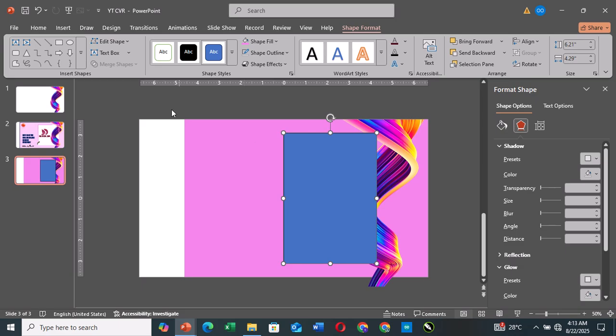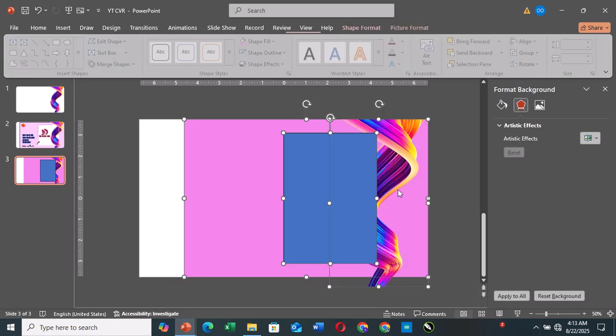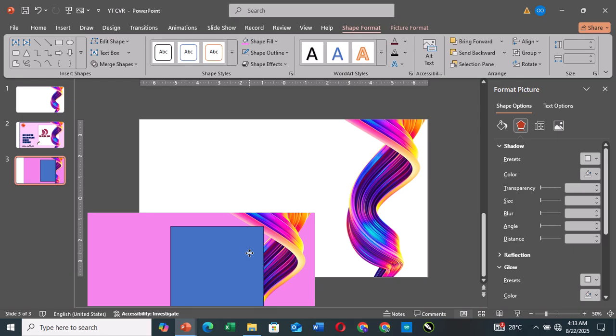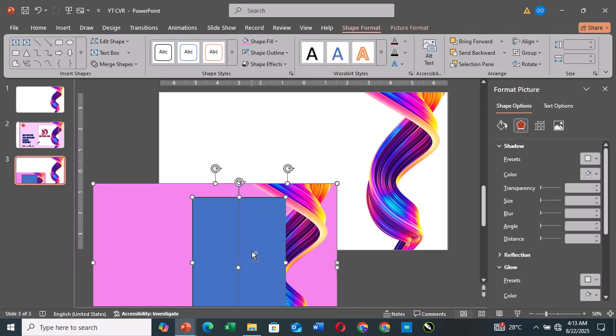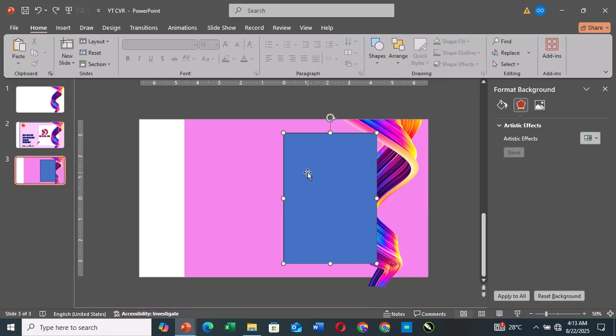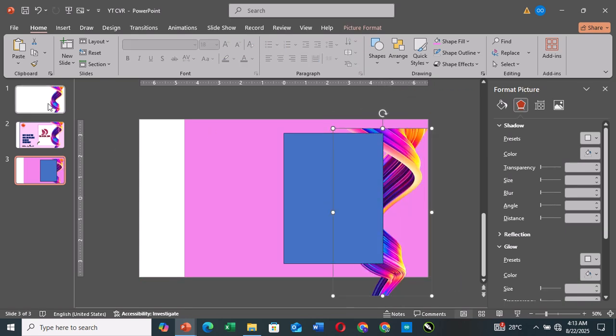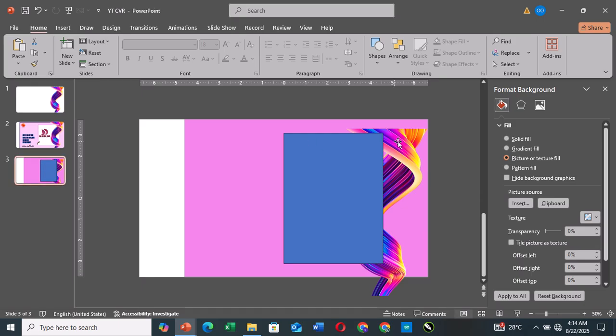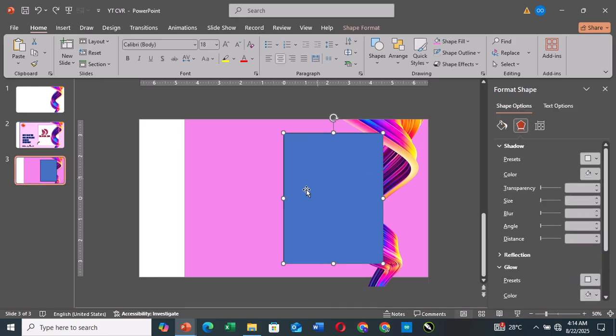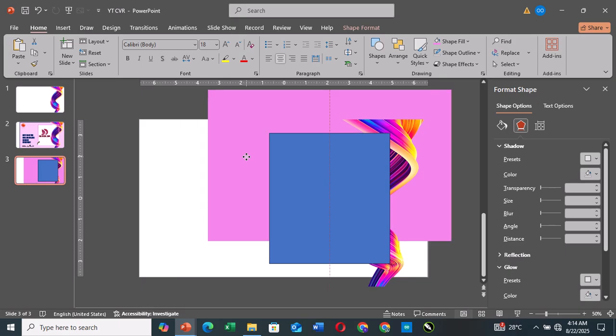Now remember that taking this off, we have a background, right? Remember that we have a background. I just have to remind you that this is one I put. Remember I copied this from the main slide and pasted it here. Okay, so I'm just going to insert the shape. I'm going to work on it a little bit. You know what this means? That this shape is in the middle of this one. So remember, there are two squares here.